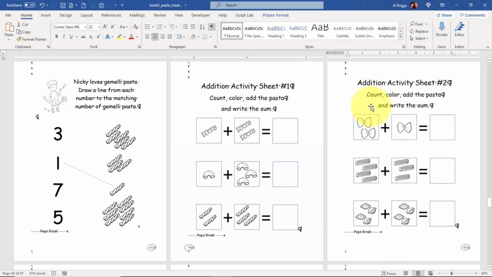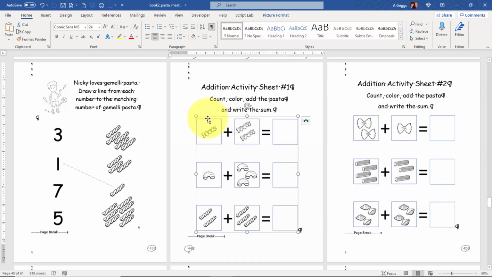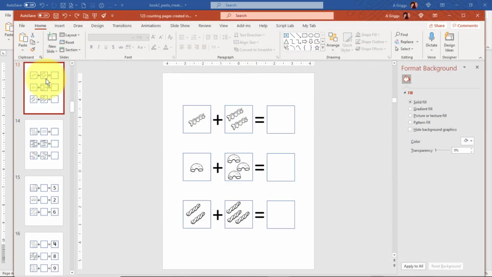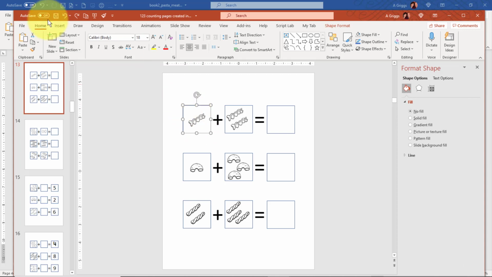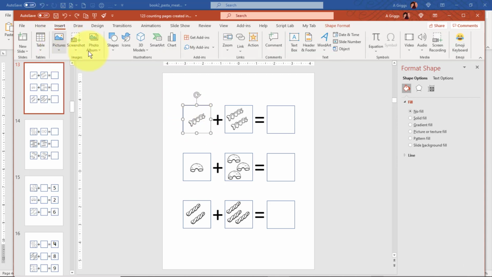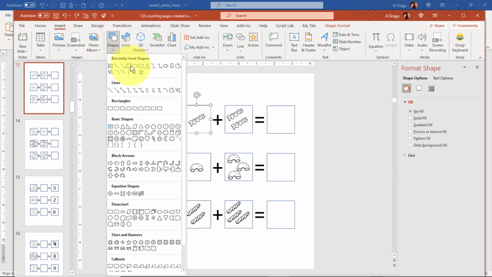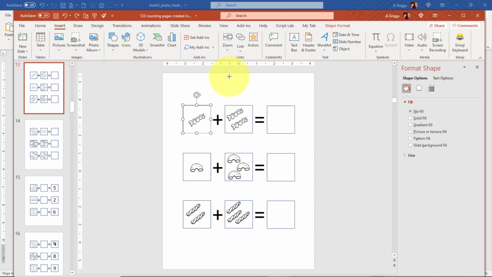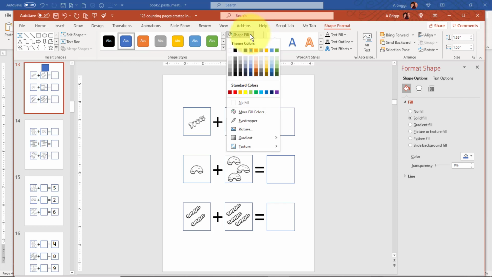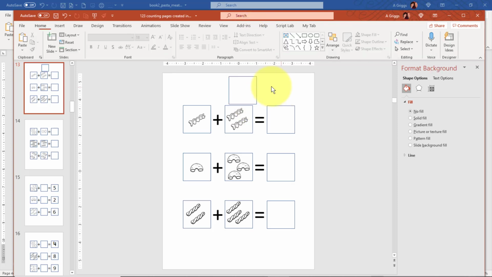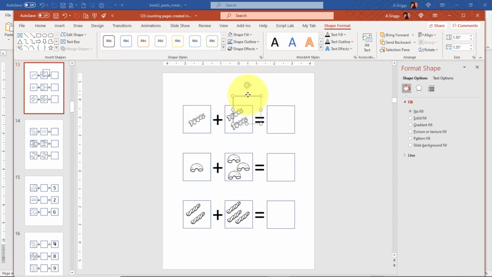Now for the next type of activity sheet here, I use square shapes in Microsoft PowerPoint. So I more or less created a template which I copied to the different slides, and I changed the type of pasta, and it's easy to just create a square. Just click Insert Shapes, and when you point to the square image, press the Shift key down while you're pressing and dragging to make sure that it is symmetrical. And then you want to click Shape Fill, No Fill, to make sure it's a transparent image.